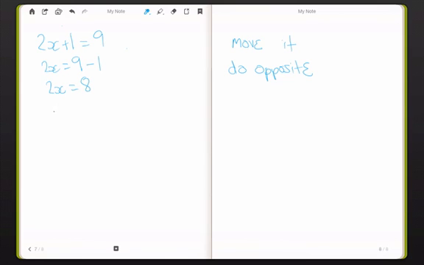Now we want to get rid of the 2. What is the 2 doing at the moment? Well remember no sign means times, so it means 2 times x. What's the opposite of times? Divide. So 8 divided by 2, so x is 4.